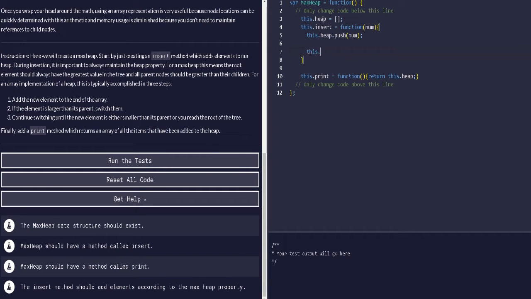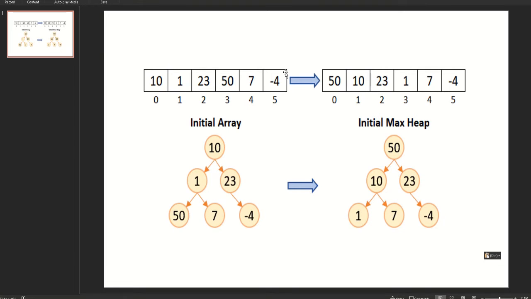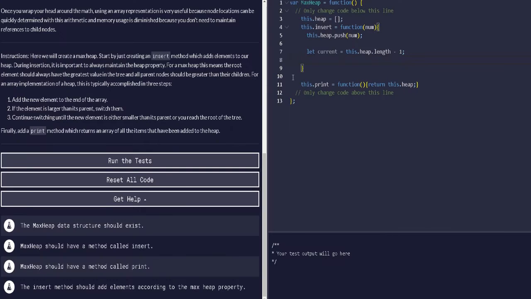Right down here, you're going to have let current equal to the length of the heap minus 1. When we set the minus 1, we are saying 50 will be down here, right? Because it's linear. And then let parent equal to the heap length.